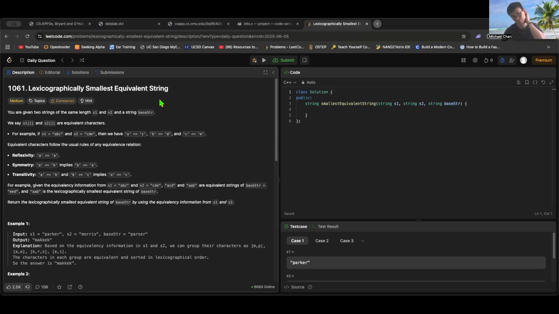Hmm. I see. I'm thinking of using a heap, like a min heap, max heap.